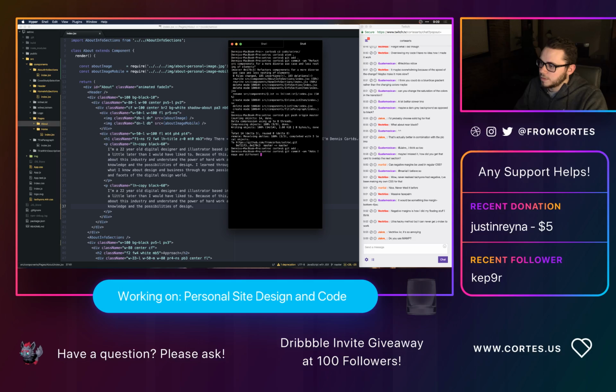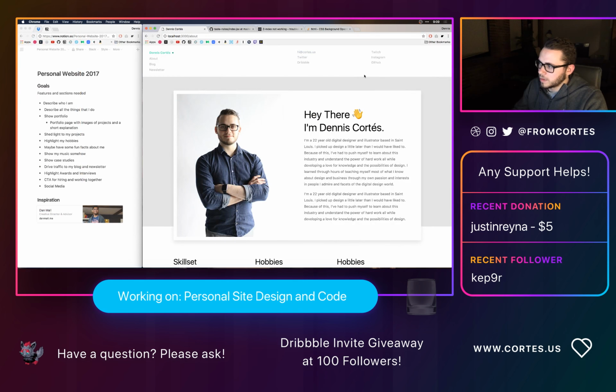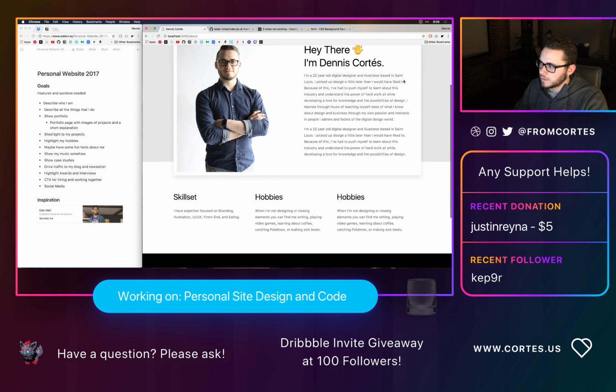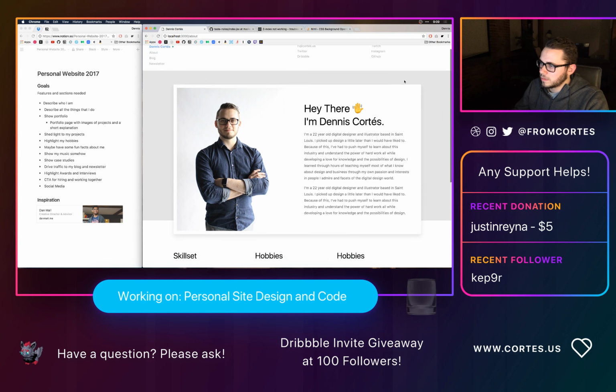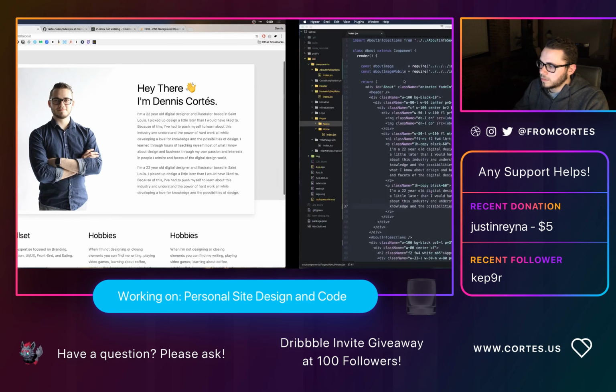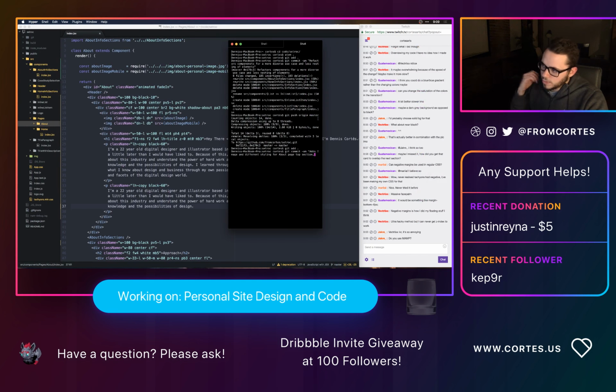Adds image and different styling for about page. Top section. Yeah, I'm pretty happy with this. But yeah, I guess I'm gonna think about it over the weekend so we can have a better plan.